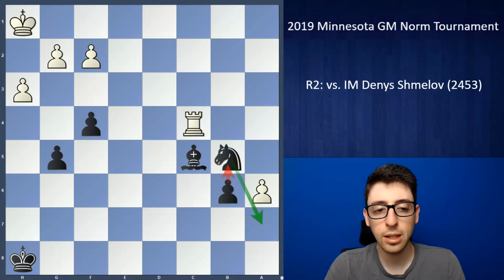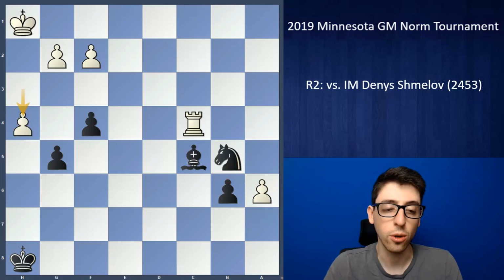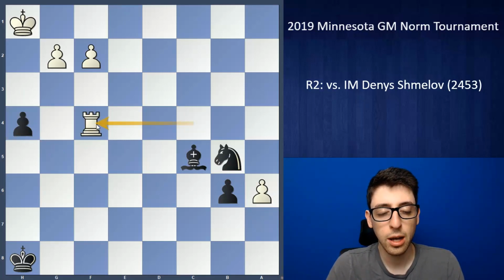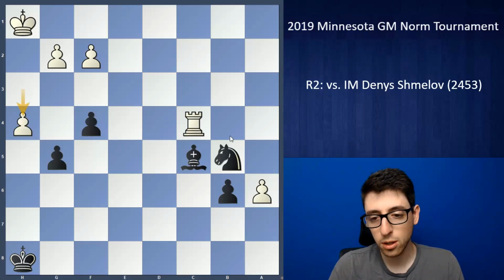But he finds the right idea here to basically just decide the game on the spot with this move h4, just breaking up my pawns on the king side. Now if I take on h4, it's going to be rook takes f4, and his rook is just way too strong here, and this a pawn is still very strong, and I'm just going to be super passive and losing. Similar happens in the game.